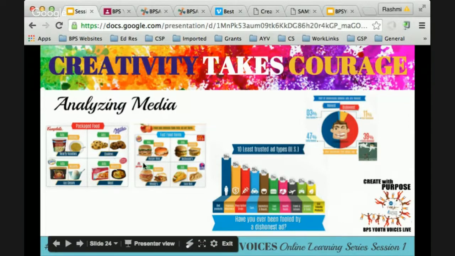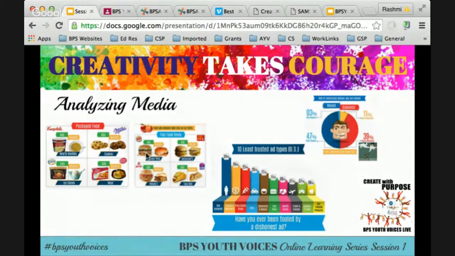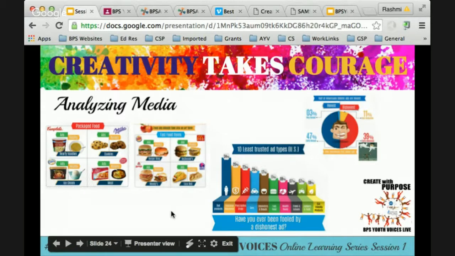Next comes analyzing media and how it's sort of bait and switch. If you look at this Campbell's soup, the reality of it looks like this. And when you go into the fast food items, you have the burger looking one way, and then the reality looks a certain way, and so on.